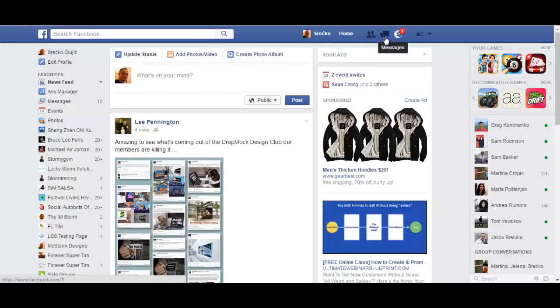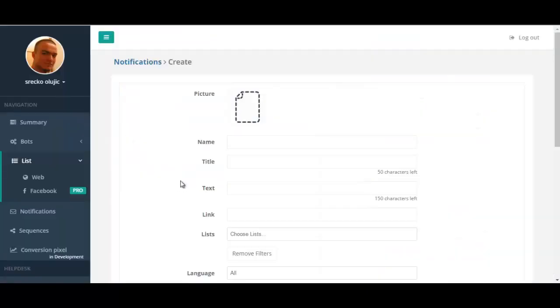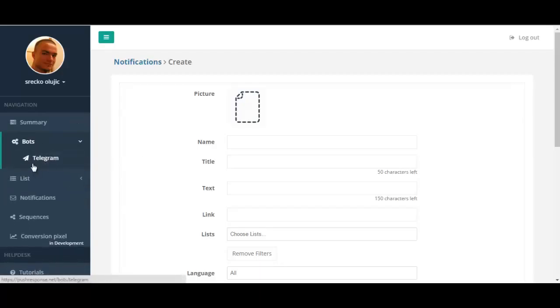And of course there's the Skype bot, which will allow you to send messages and notifications via Skype. There's the Telegram bot, which will allow you to send notifications on the Telegram app. They're also planning the Kick notifications feature very soon. So these are all great features.